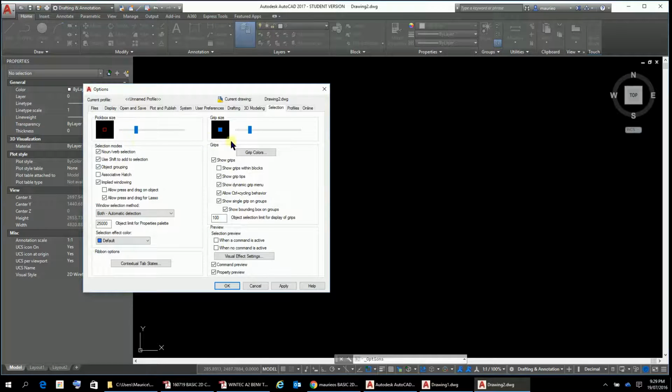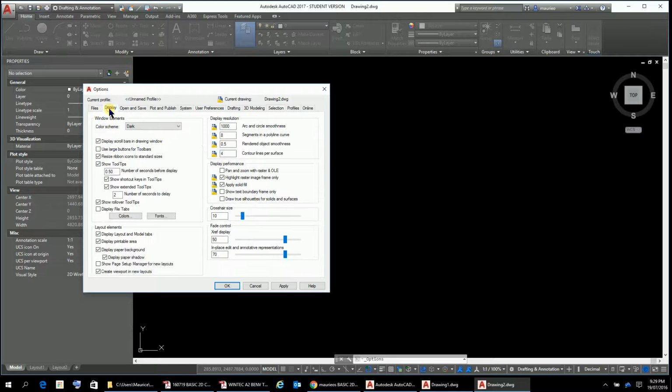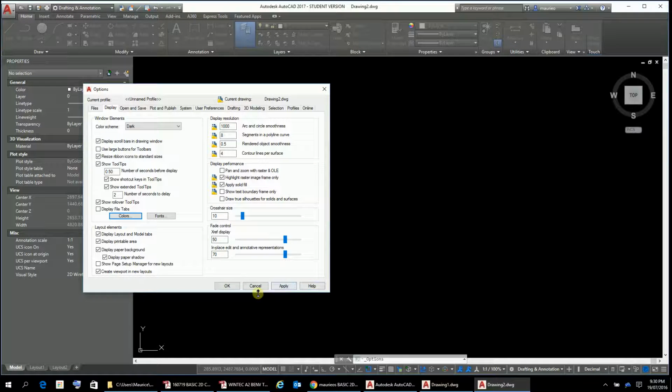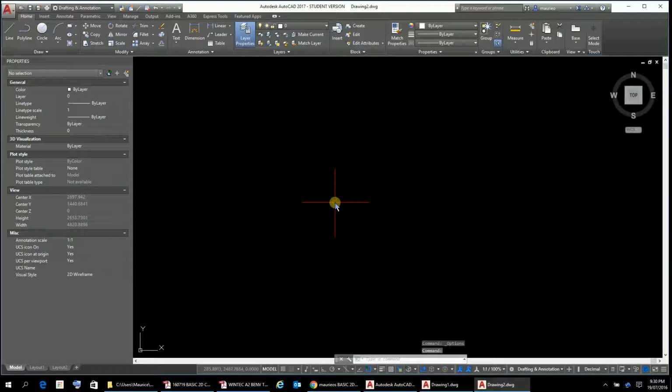So here's where you've got the size of the pick box, for instance, which comes up little on that display here. You can have various choices of colour. Here's your crosshair size, and there's colours in here, and you can see that I've set my 2D model space crosshairs. I've set mine to red. You can set them to different colours, and you can make them different sizes. So there's lots of different settings and things that you can change here with AutoCAD. So that's how I choose.